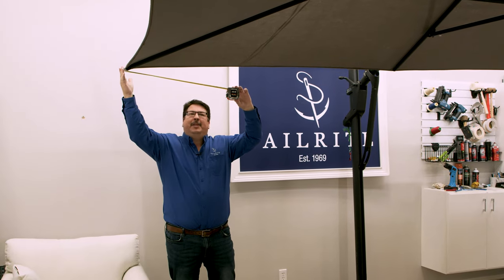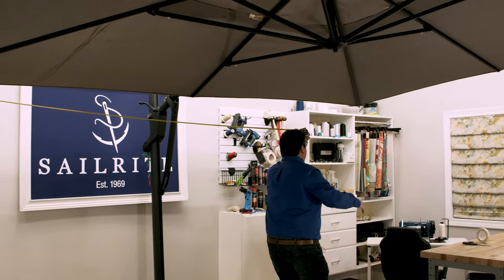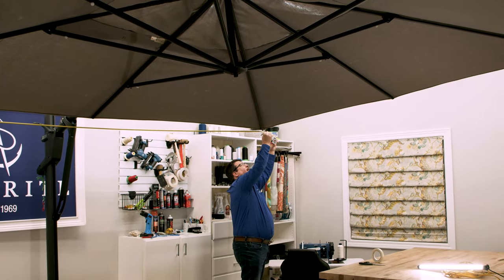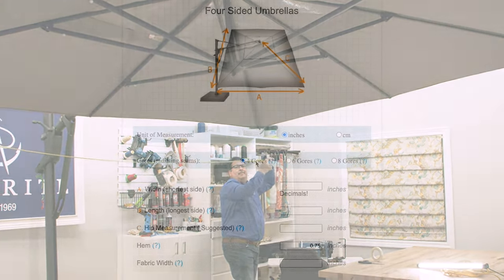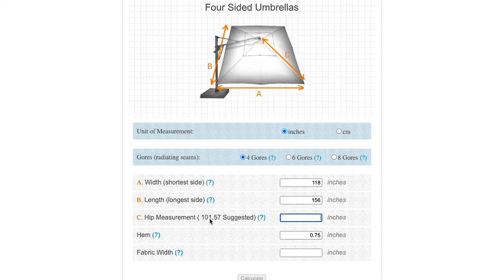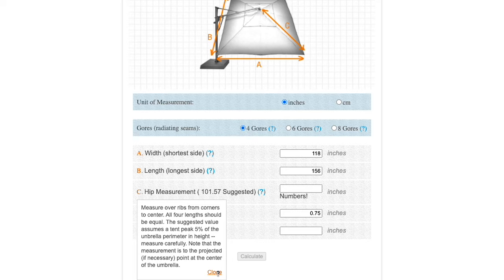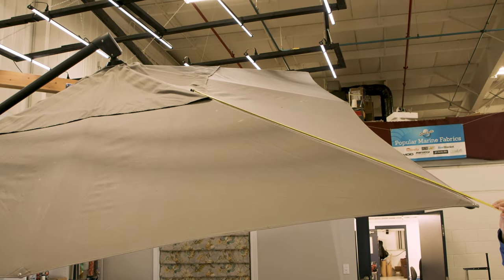So we've taped the tape measure up to this corner, and then we'll walk to this corner. And what we get is 156 inches. We'll enter those measurements into the Sailrite Fabric Calculator. A for us is 118, and B is 156. The next measurement is called the hip measurement. We'll explain that next.